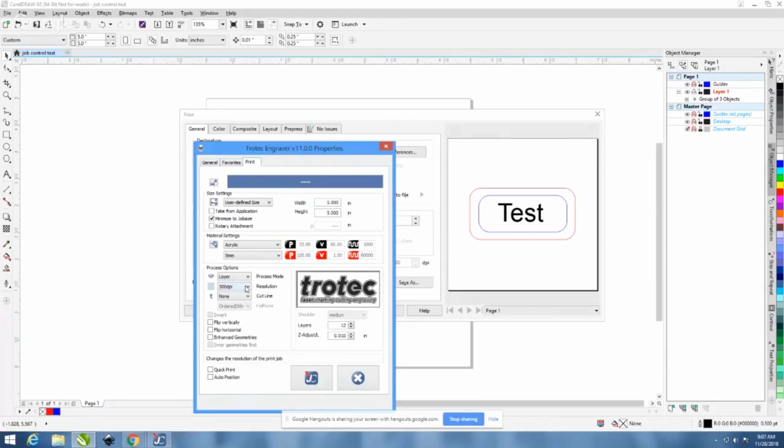Perfect. Thanks, John. So moving on to photo optimized. What would you say about this, John? Yeah, photo optimized is basically, I call it a quick and dirty method of engraving photos. If you're doing something where the artwork is very conducive to good quality results, then it will work quite nicely. I personally like to do the photo adjustments myself in CorelDraw, and we have a couple of good videos, I believe, on that as well.